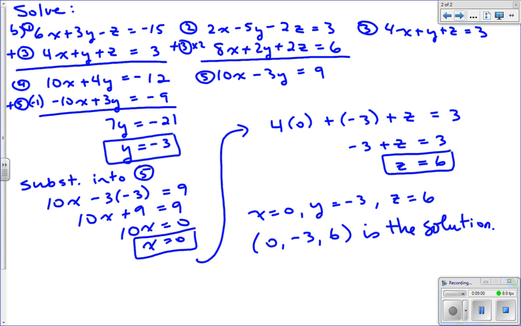Three by three systems can take a full page of work to solve. They're very tricky. A mistake made early on leads to carrying through with a mistake for quite a ways. The steps for doing this are on page 775 of your text. And there are also some more examples there.